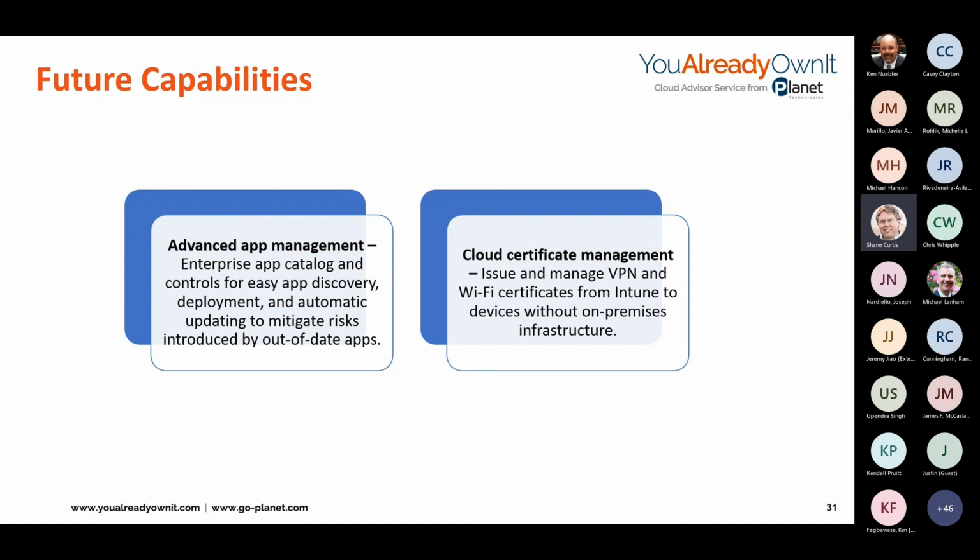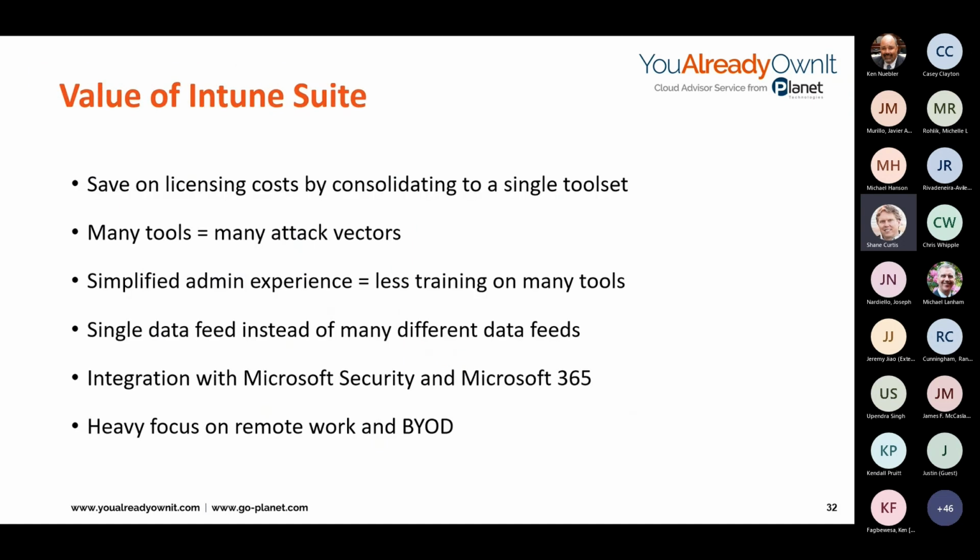So let's talk about the overall value of Intune Suite. What is this giving to us? From my point of view, I think the top one is the money you can save by consolidating to a single tool set. If you can get rid of some of the other tools that are doing the same thing, you could save those licensing costs. Standardizing on a single tool means you're going from many attack vectors down to just a single one, so you can protect more in a better way.